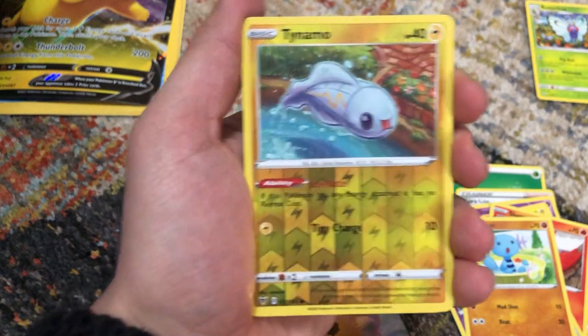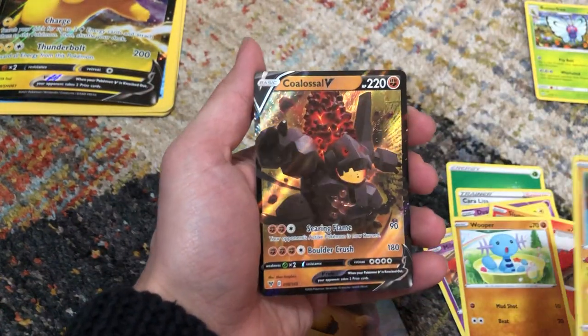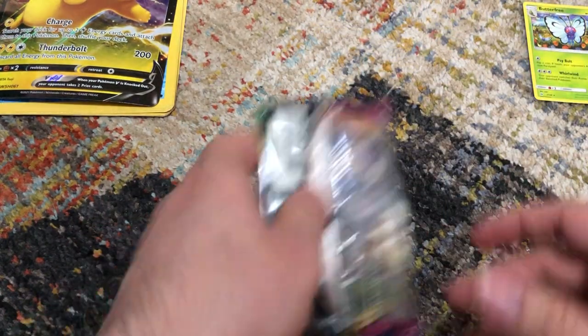If it's a holo, I might just end it. Let's see. 3, 2, 1. Okay, well, we ain't ending it. I mean, we could technically end it. That's already. Colossal V. Could have been better. Could have been better.